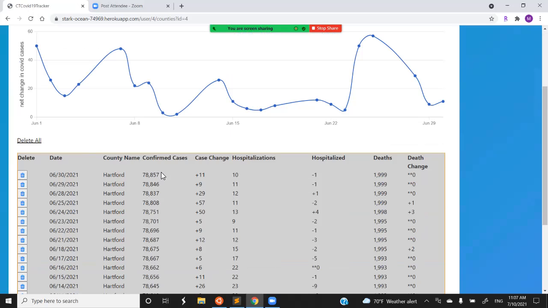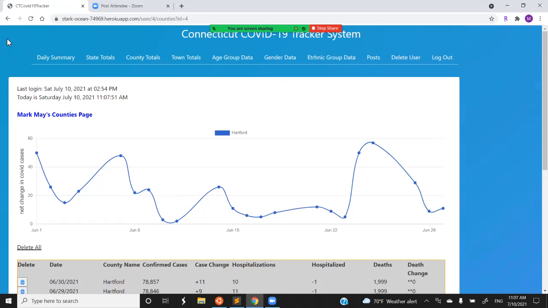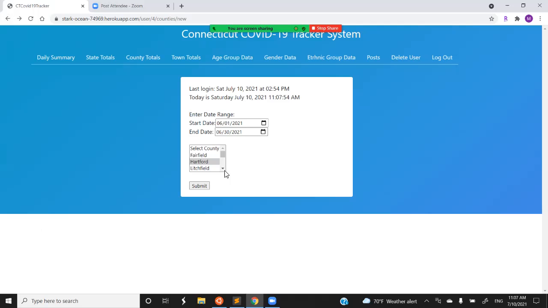Again, you have the number of confirmed cases, the change from the previous day, hospitalizations, and the number of deaths. If we wanted to compare Hartford County to, let's say, New Haven County, which happens to be like the second or third largest county in Connecticut, we've already committed Hartford County to the database. So let's take a look at New Haven County.